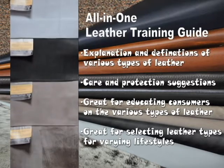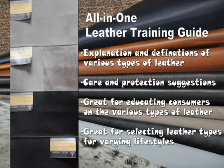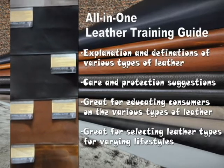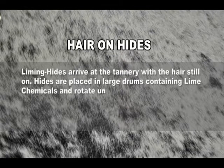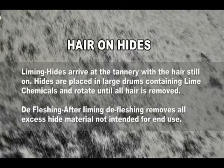Universal Leather has created a step-up panel demonstrating the stages of tanning and finishing a cowhide. Liming. Hides arrive at the tannery with the hair still on. Hides are placed in large drums containing lime chemicals and rotate until all hair is removed. Defleshing. After liming, defleshing removes all excess hide material not intended for end use.